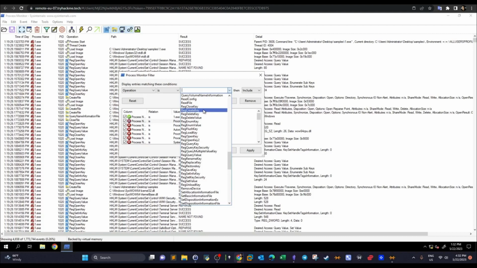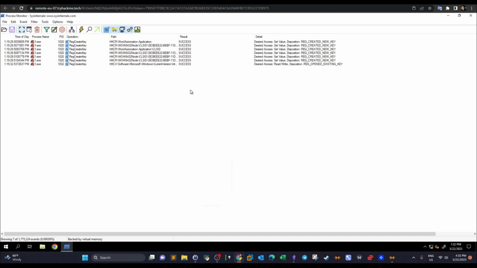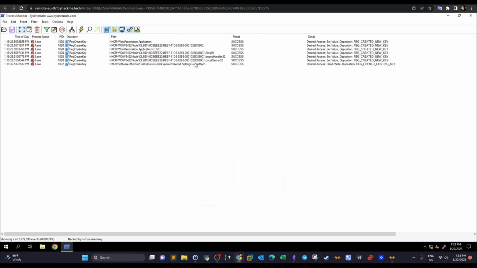We can see all of the keys that the malware has created. So we can choose this value here, add it to the filter, apply. And we can see all of the registry keys the malware has created.